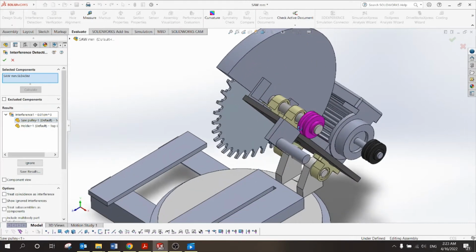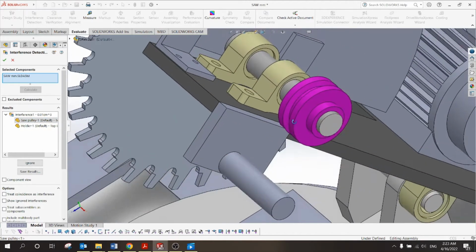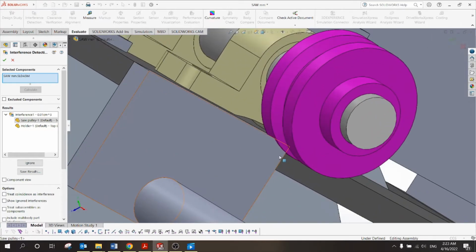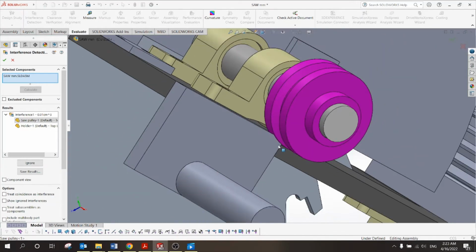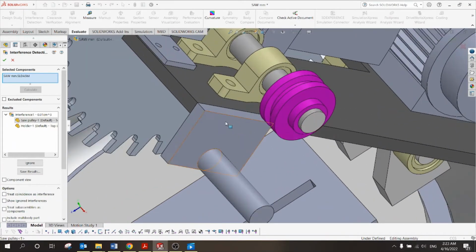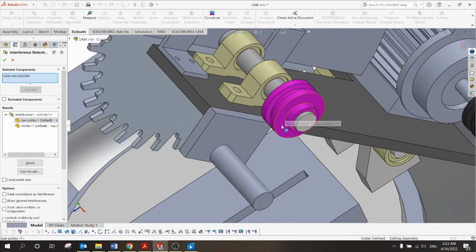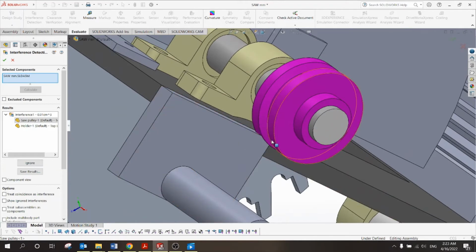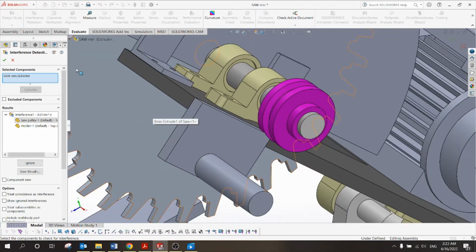So if I check this, I can see that the assembly actually has some interference. That means two parts share the same area, which is not realistic in actual life. So if I buy this mechanism in the future and try to connect the holder to the pulley system, they will not connect, because they cannot share the same area. So interference detection means that you want to check your design for such interferences and you want to avoid them.